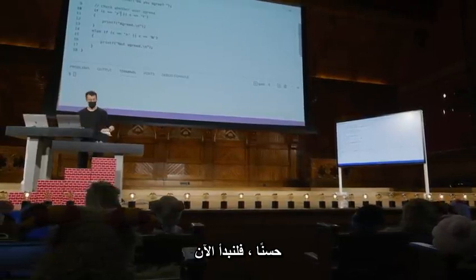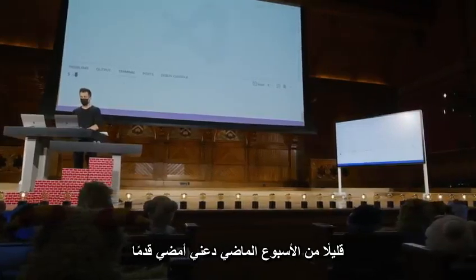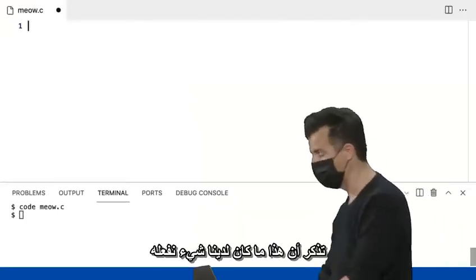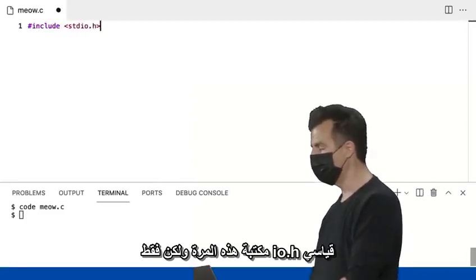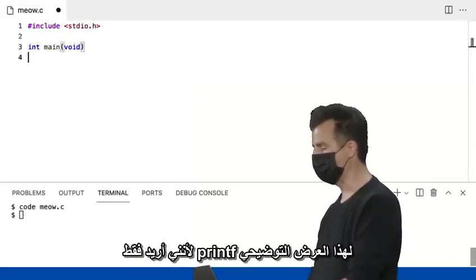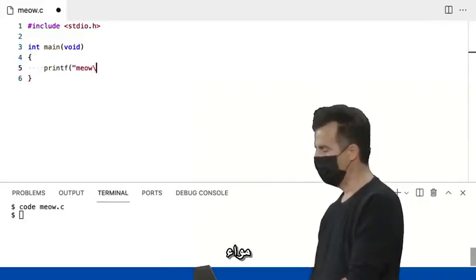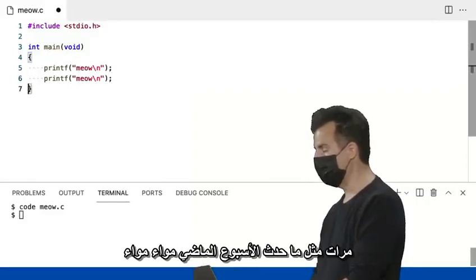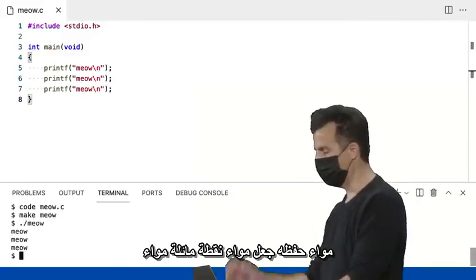All right, so let's actually now look back at something we did a little bit of last week. Let me go ahead and open a file called meow.c, because recall that's what we had Scratch do initially. Let me include not the CS50 library this time, but just standard io.h, because I only want printf for this demo. Let me go ahead now and just print out meow. And then if I want the cat to meow 3 times like it did last week, meow, meow, meow. Save it, make meow, ./meow, voila.